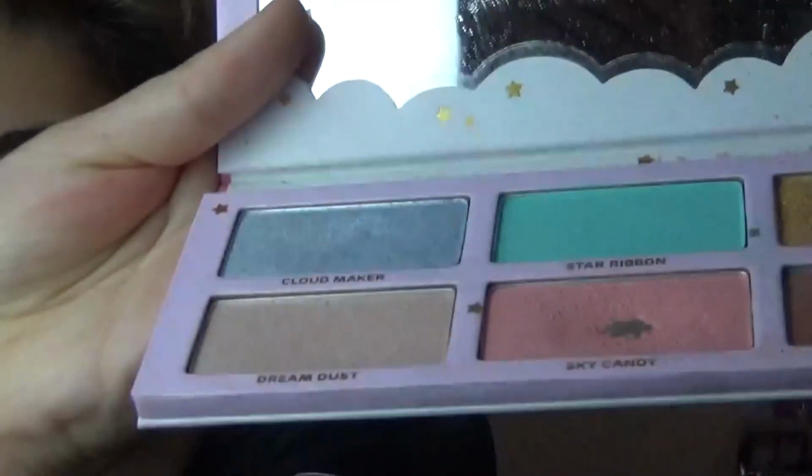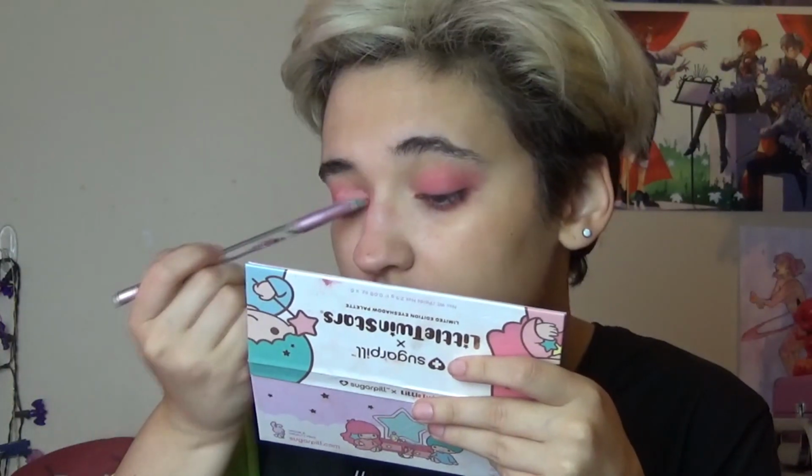And that's when I realized I had really messed up, because I hit pan on the Little Twin Stars palette I have, on my favorite shade, Sky Candy. Great. Loves it. But yeah, I'm using this for the inner corner and then blending it out mostly into my eye. This is just to lighten it up a little so that the crease is going to look a little darker.